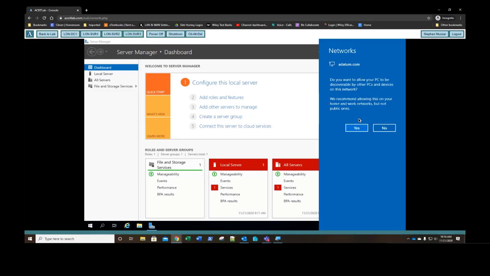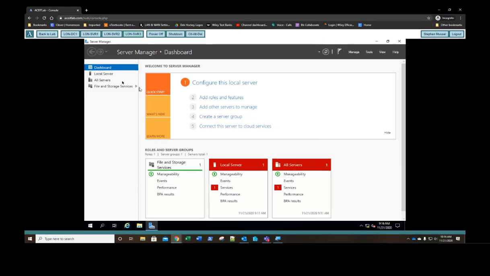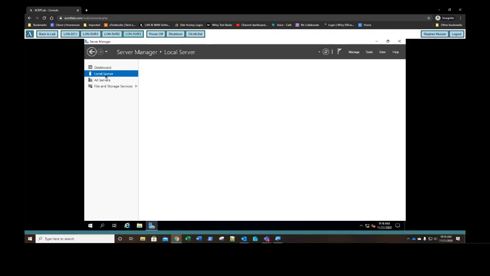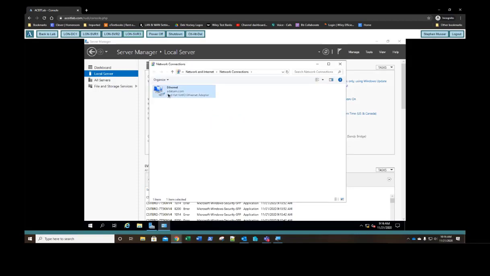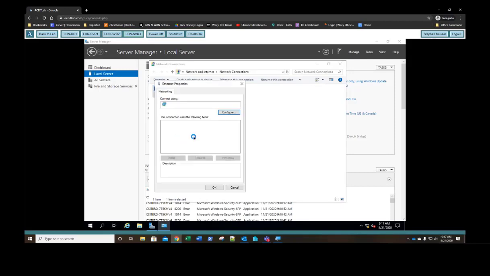Let's get this done over on SVR3. You can see it, adatum.com, perfect. Local server. I'm going to click on my network connection. This one's only got one. I'm going to right click on it. This one I'm going to go straight to properties and double click IPv4.